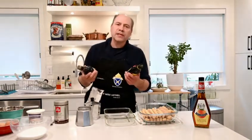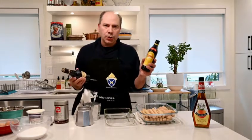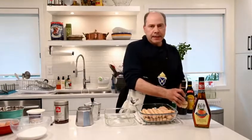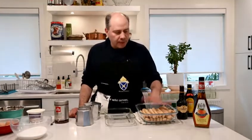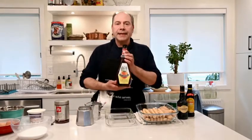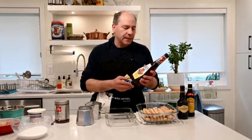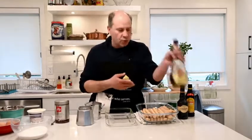What I use, from my mom's recipe, is Kahlua, a good liqueur that goes with coffee, as well as Irish cream together with the coffee. And then Grand Marnier should be the official liqueur that goes on top of the lady fingers. But I use orange brandy because it tastes the same. If you blind me with 2 glasses of Grand Marnier and orange brandy, I cannot tell the difference, honestly. The only difference I know is that this is half the price, and so I use orange brandy.